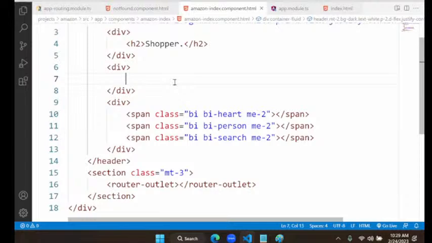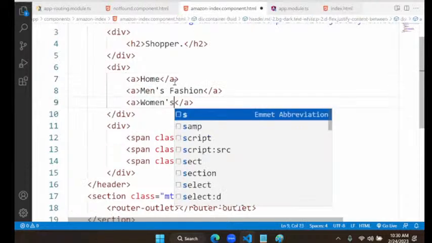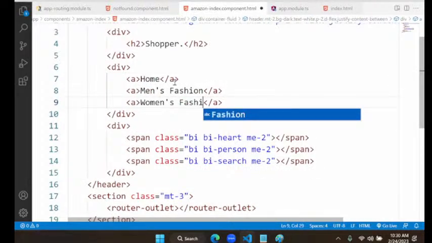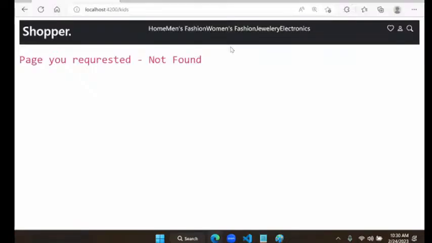What is the next anchor? This is men's fashion, right? What is the next anchor? This is women's fashion. What is the next one? That is jewelry. What is the next one? This is electronics. And you see all these are links now.